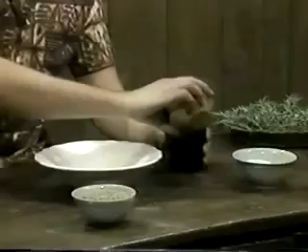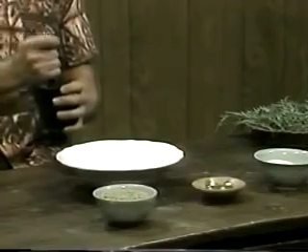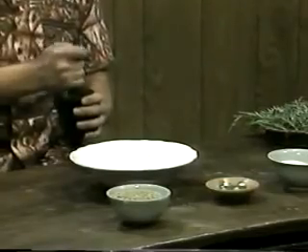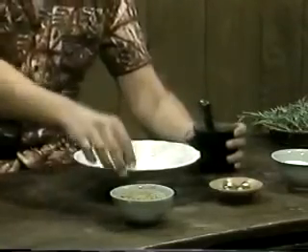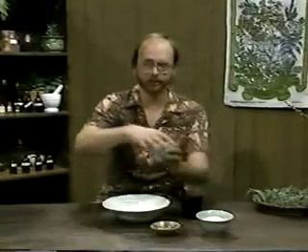The herbs should be ground to a powder in the mortar and pestle first. First off, grind the frankincense. As always, keep in mind the powers of the finished product. So while I grind, I visualize protection. That's close enough to a powder. When I have enough frankincense, I pour it out into the bowl and start grinding the rosemary, which I hope will be easier than the frankincense.